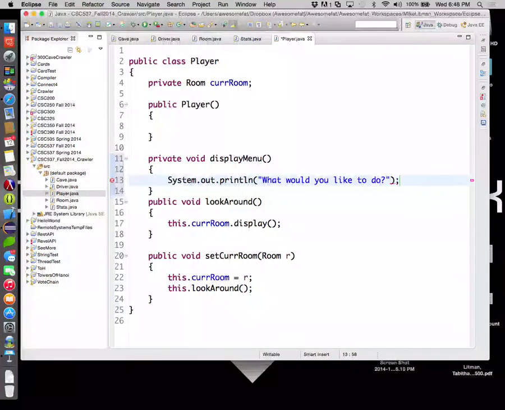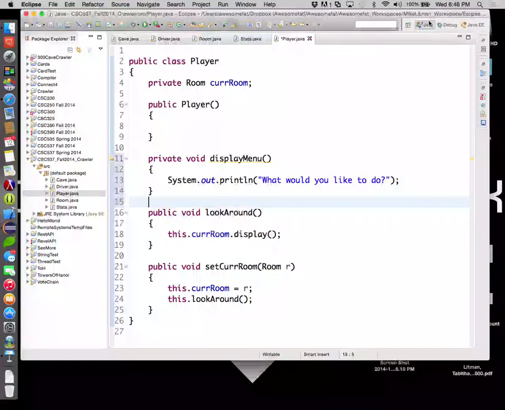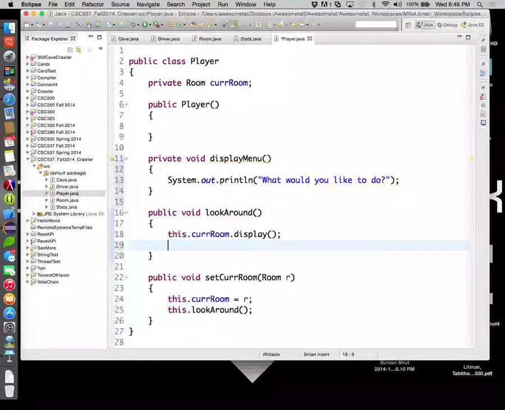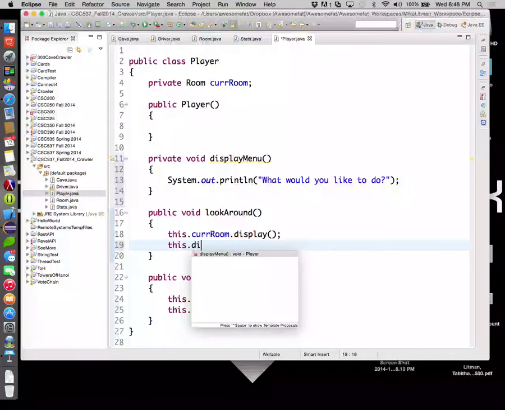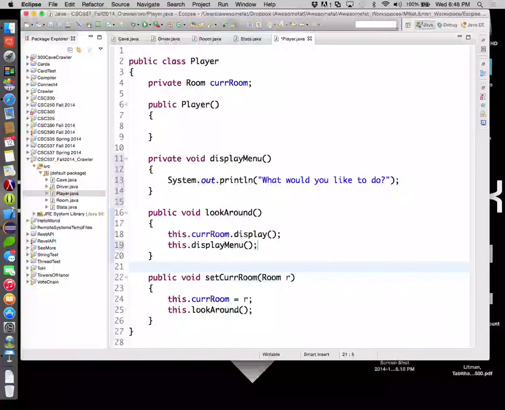For right now, we'll just say, what would you like to do? Just as a little starting point. After we look around, looking around says display the current room, and then display the menu.